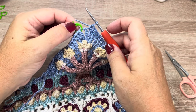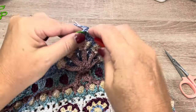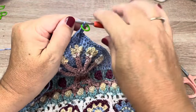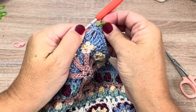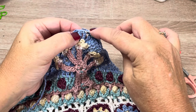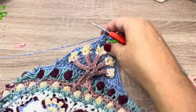I marked that chain one the last row. So in that chain one, we will make a single crochet, chain one, place the marker in that chain one, single crochet back in that space for our new corner. We're going to skip this first treble crochet, single crochet in each of the next 15 stitches.